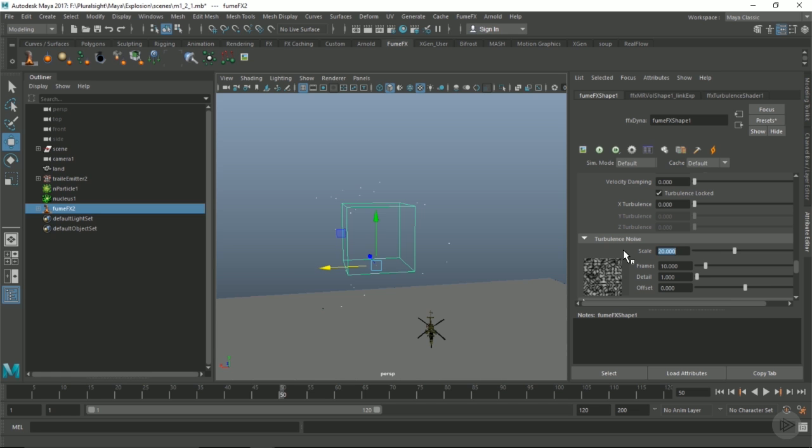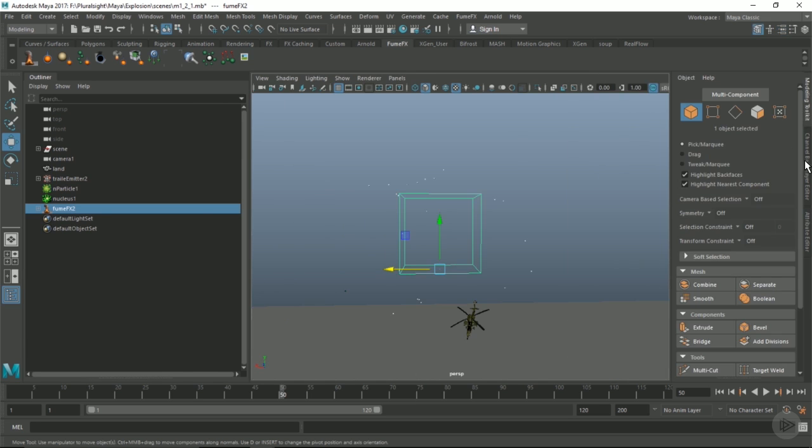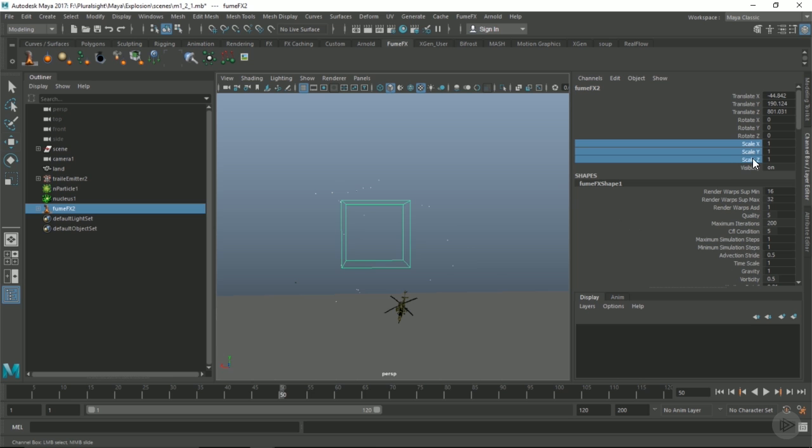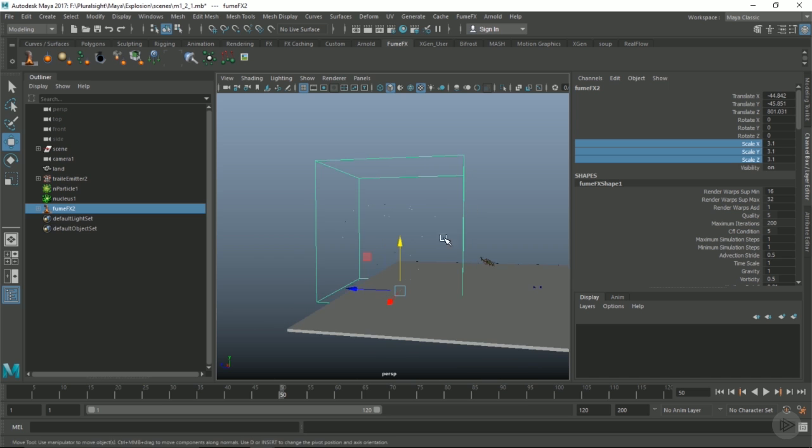So what I'm going to do here is I'm going to start with this grid size here, and I'm just going to scale up my container until we kind of get roughly around our effect here. So probably around 4.